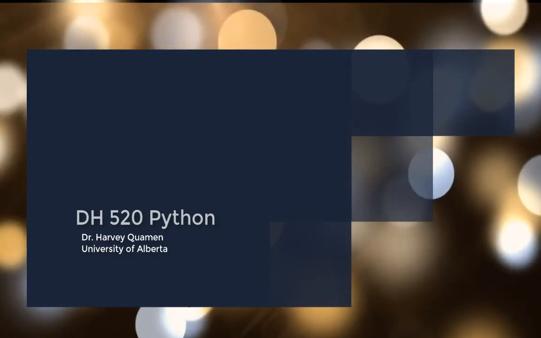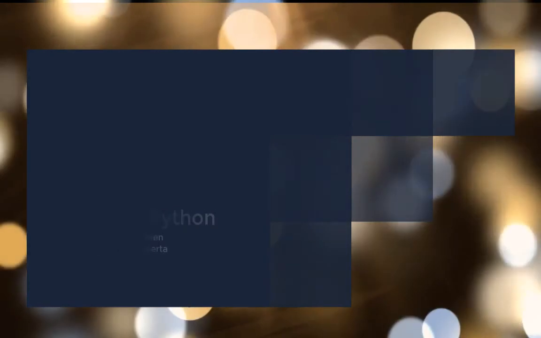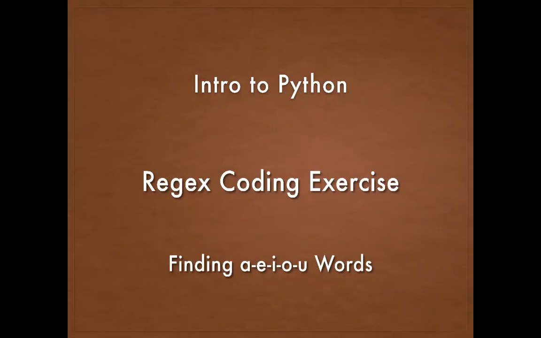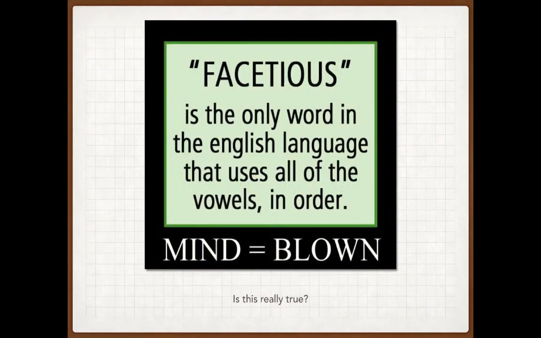In the last video, we looked at regular expressions and how to write them, how they worked, and what their syntax was. In this video, we're going to specifically look at how to use regular expressions in Python. In particular, we're going to work our way up to this meme, which floats around the internet all the time. It surfaces every once in a while. You'll see this pop up.